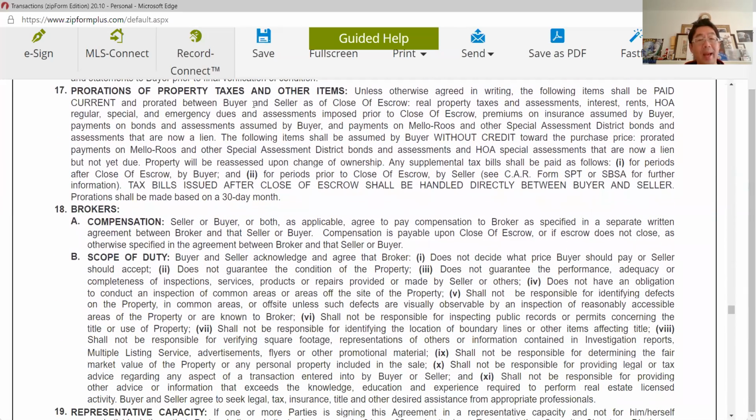Preparation of tax. The set date: before that day belongs to the seller, after that day belongs to you to pay the tax. And then sometimes they'll be withholding the tax from the escrow to help you pay, which is good. So you don't need to worry about it because you just take over the house, which I think is very good for you.